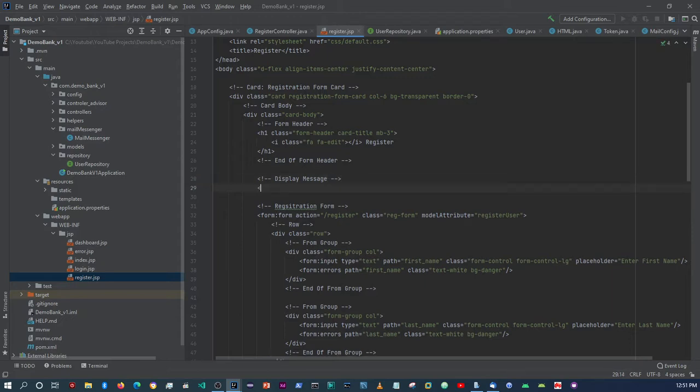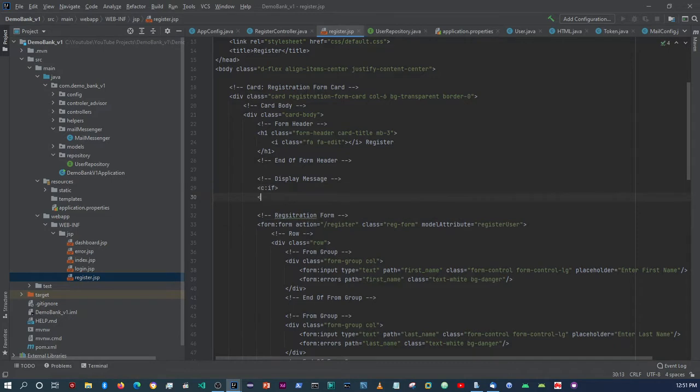Right, so we're gonna use the JSTL core tag, right? So we're gonna say C if, right? Okay, then here we'll say test equals to, we're gonna put that expression there.